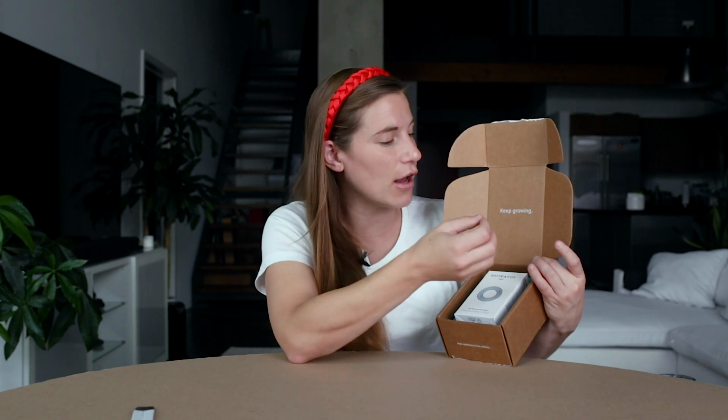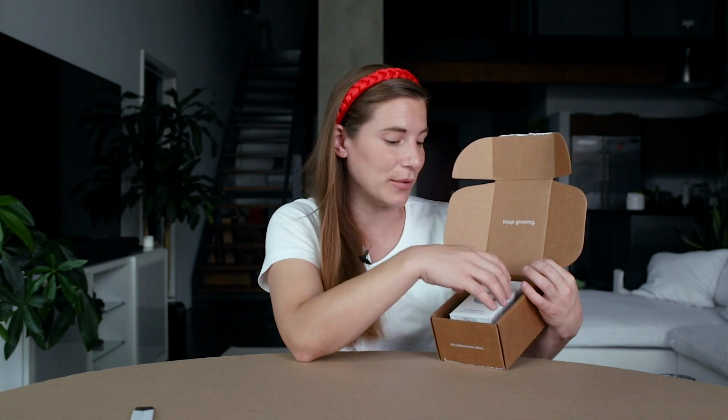It's fun copy, refreshing, really relates, of course, to what the product is supposed to do. I really like what they're doing with color in this packaging already. You've got a craft box, meaning that it's craft on both sides of the actual box itself, with one color printing on both sides, meaning that you've got just the white printing on the outside and also on the inside. So that's a pretty economical approach to a custom printed box. The box is also obviously custom sized because it fits this insert and the product perfectly.